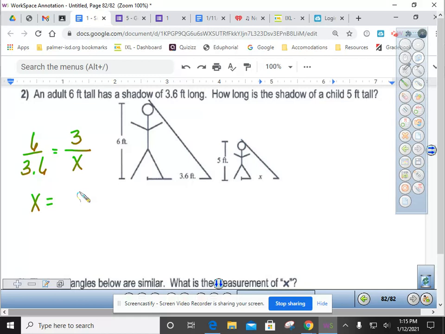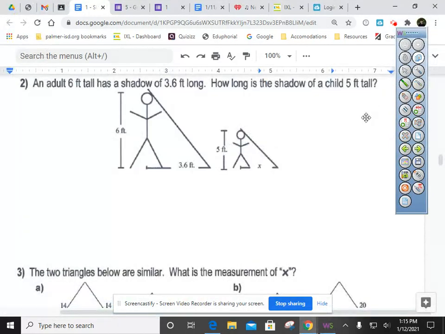And what'd you get? 3. What? 3. Oh, I did it wrong. 3? Yes. Good. We're not going to do 3. We're going to do 4. So we did it, so turn the page. Let's look at number 6.